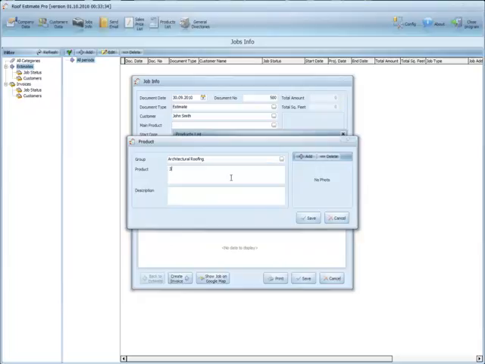We'll say a 30-year architectural shingle. That's a good word to spell, seeing we're in the roofing business. Architectural shingles, 30 years, good quality shingle, and you can put all the information you want in there. You can use different colors, which is weathered wood. And once you put this in, it's going to be in there for good, so you won't have to do this again. This is going to be a one-time entry.